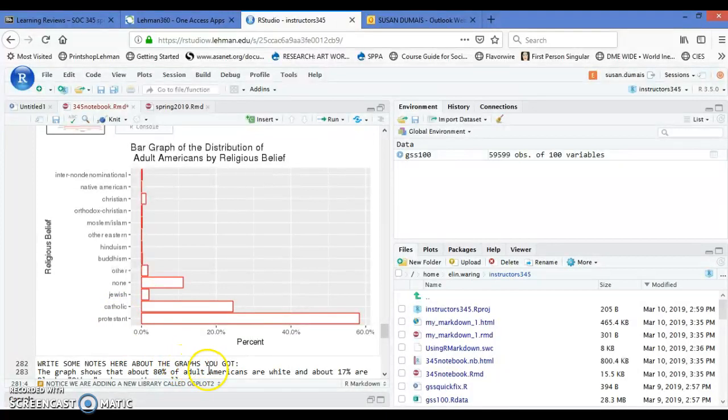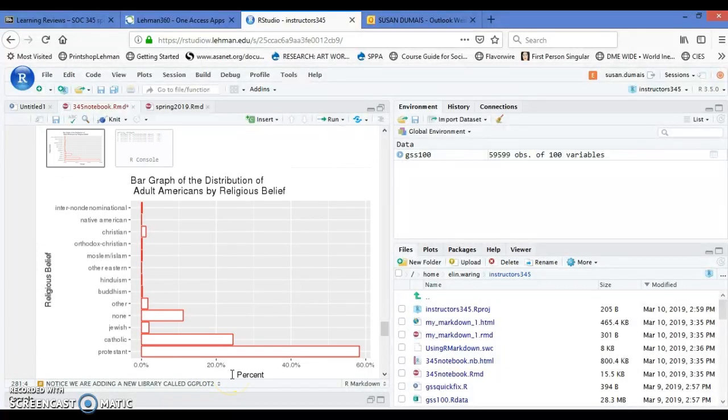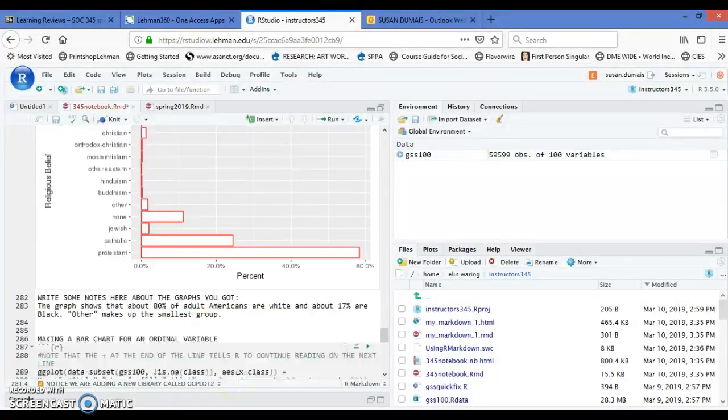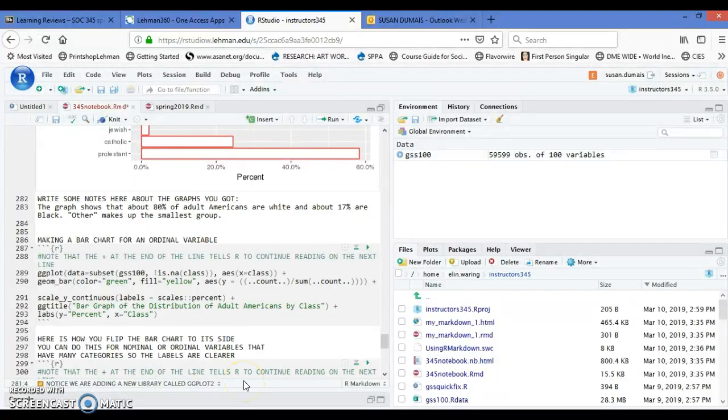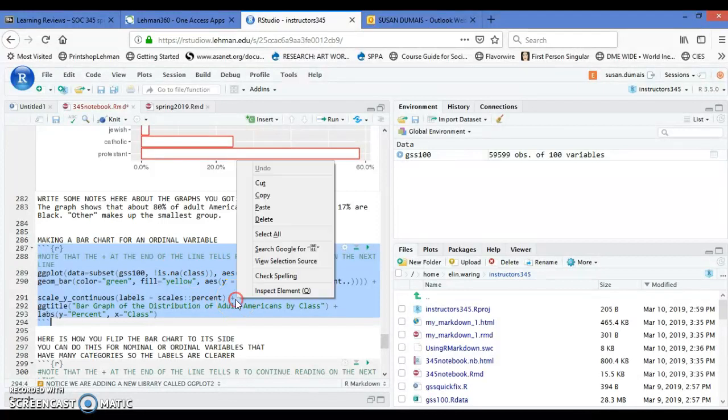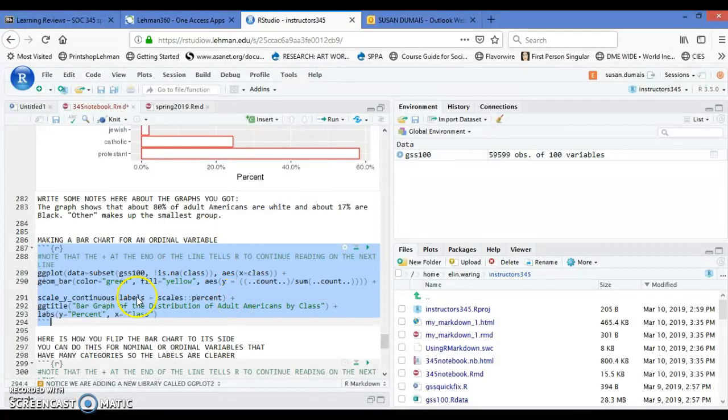It's very similar to what you would do for an ordinal variable, but I'll show you an example of that as well. So let's go down to our ordinal variable. For the ordinal variable, in our lab example, we had the variable class. Let's copy that whole chunk where we did the ordinal variable and paste it.